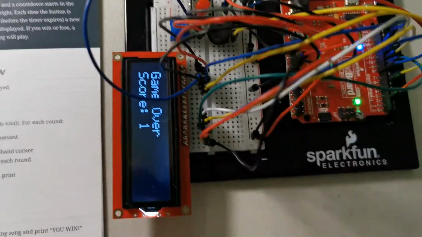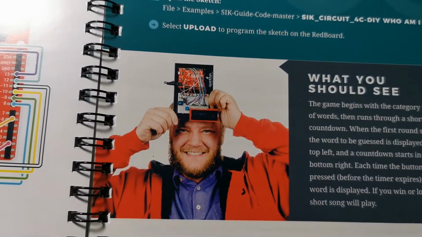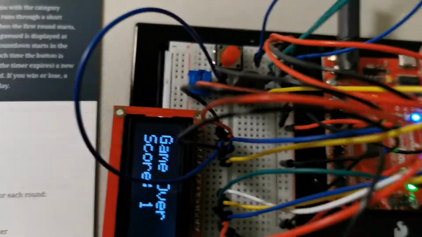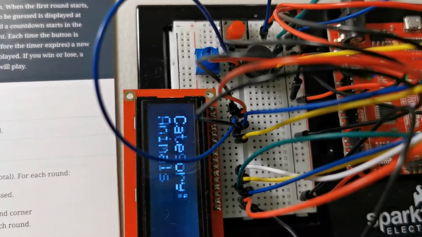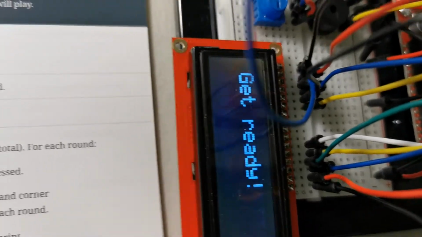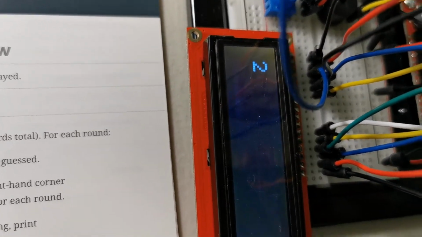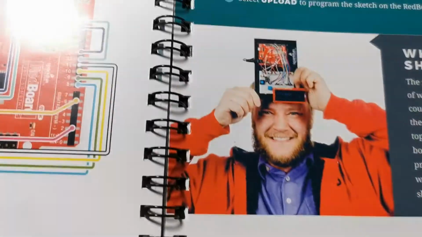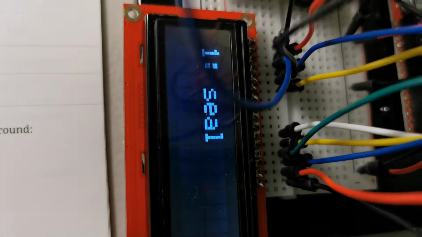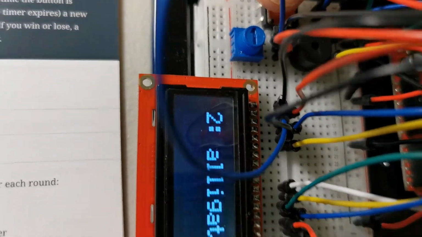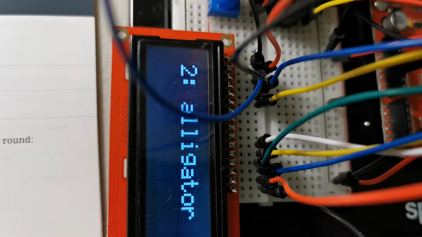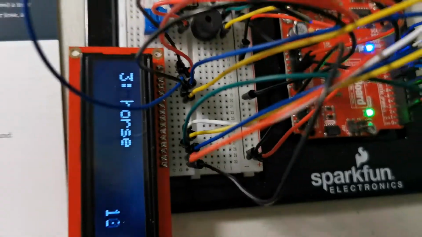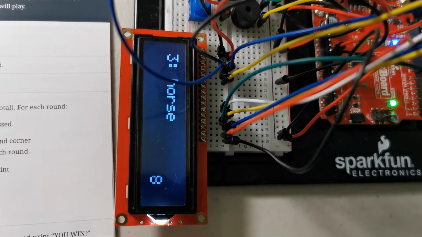The code that's provided gives us a game called Who Am I? Where you're supposed to hold this thing up to your forehead and somebody guesses the... I'm just going to reset it here. Somebody guesses the animal that gets put on the screen while you hold it up to your forehead, like a crazy person. And then if they get it right, they're supposed to hit the button. And it does make a little noise, it's hard to hear. Yeah. And if you fail, so after the timer runs out, it will play a little ditty.